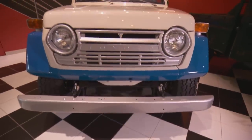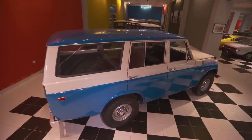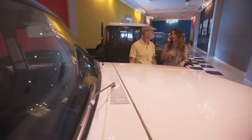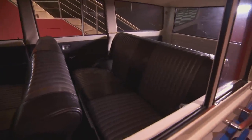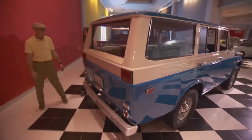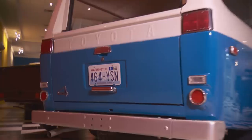Where does the FJ designation come from? They have the Land Cruisers, but to know which type of it, if it was open back, or like this one that's the big one. So this was the FJ and then the serial number, which meant it has a 75 or 55 or 45. Okay. And then you know which type of box it is. Got it. And this blue, you'll see these blues in the new FJs. Yes, the FJs maintain the same color schemes as the old FJs. So they wanted to keep some of the old in the new.